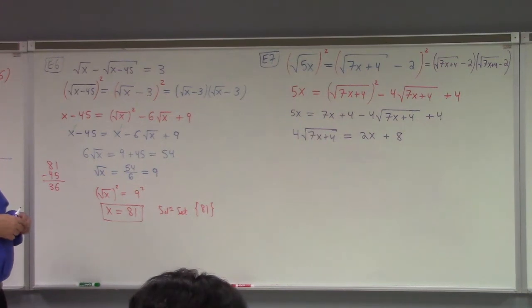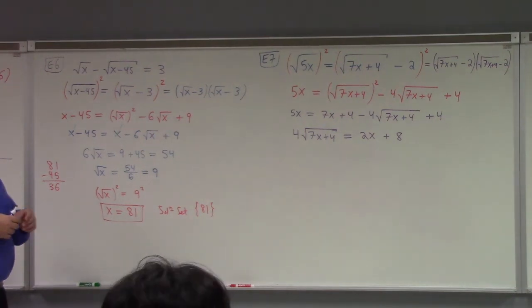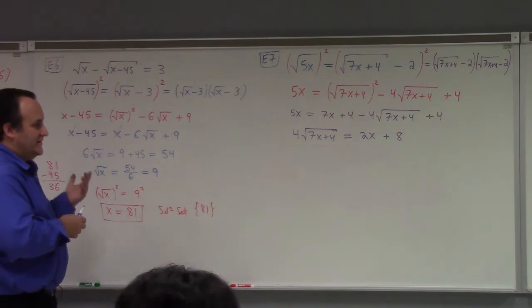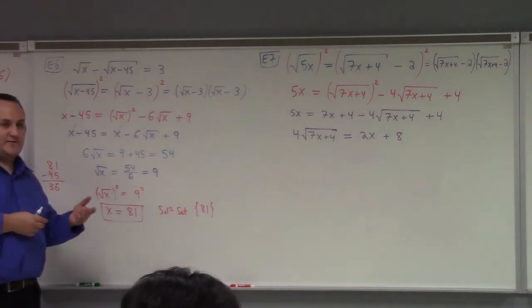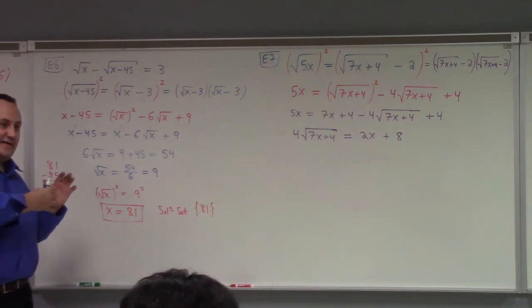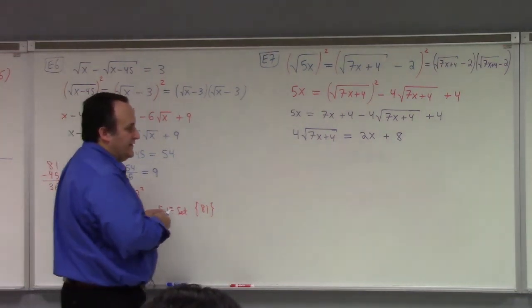Again, I think it would have been smarter to isolate the square root of 7x plus 4 here as our initial step. But I want to show you, whatever you do, if you follow the policy of squaring to eliminate one of the radicals, you multiply it out, you'll get another radical in the expression, then you isolate that and square again.